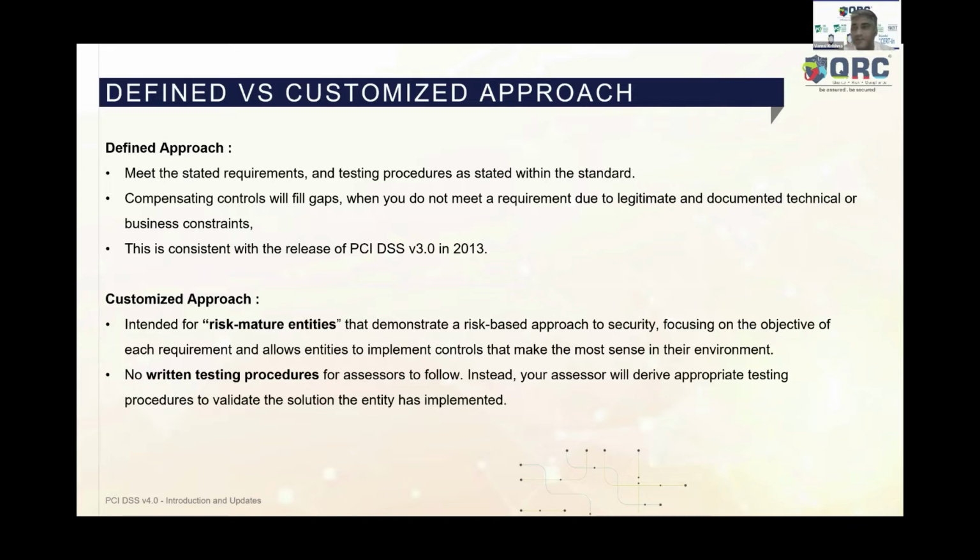In ISO also, there is an objective-based control basis. Yes, these are working on objectives and control objectives, and based on risk appetite and risk analysis, they can choose what kind of controls they should implement to mitigate that kind of risk. And assessor companies can also define their own testing procedures to validate the specific controls to see whether they are meeting the specific objective or not. So I think this is one of the major changes that happened.